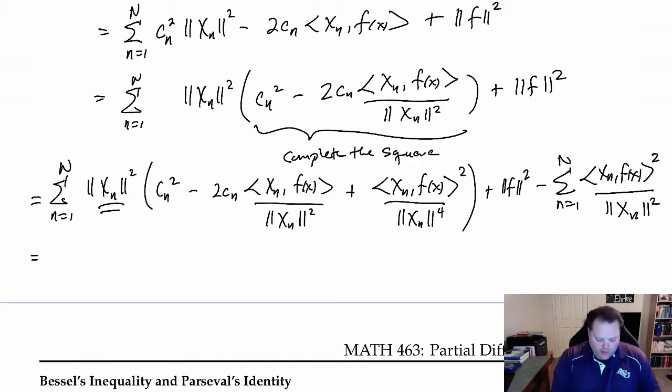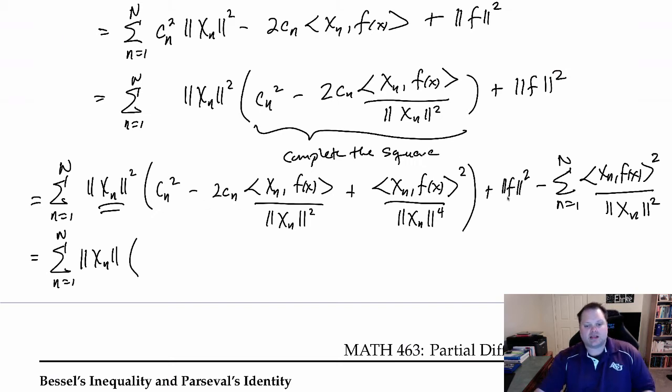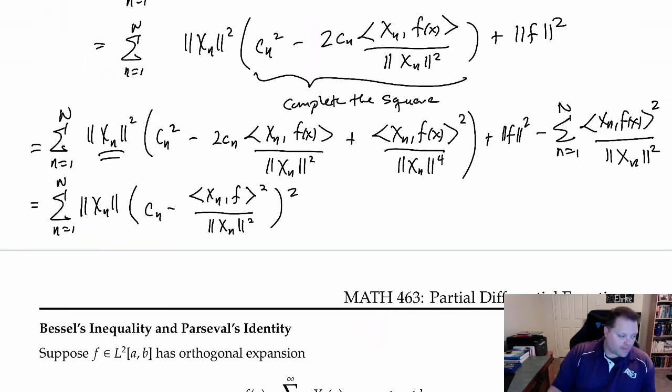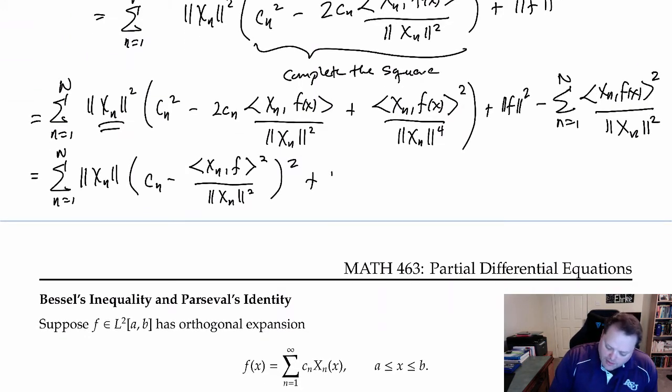Now, if things went according to plan, and we did indeed complete the square, then this is a perfect square inside this. And how does it factor? Well, it factors perfectly into this. So it's this term that we left out. Check the math if you like. So it's all of this squared. And we still got all of this other part left over.